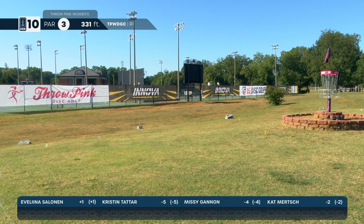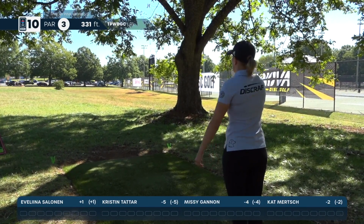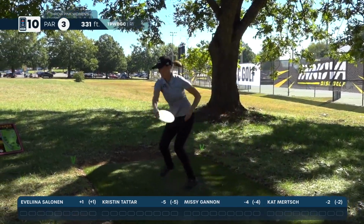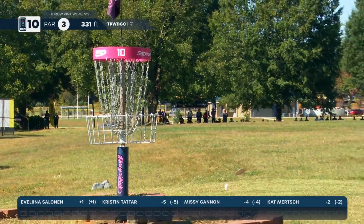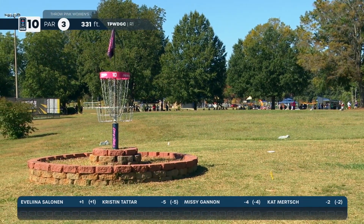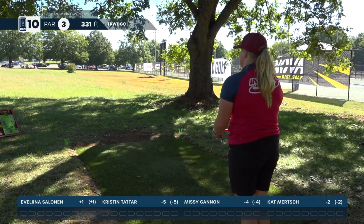And just inside of those rocks, they actually have inlaid the out-of-bounds line. So rather than having a line on the ground and then a line about 1.5 feet above it to denote where the OB is, the rocks are more of a visual, and there's no upper line that's been put out on the course. And you also can tell by the long versus short grass is also an indicator, as Missy Gannon closest to the pin so far.